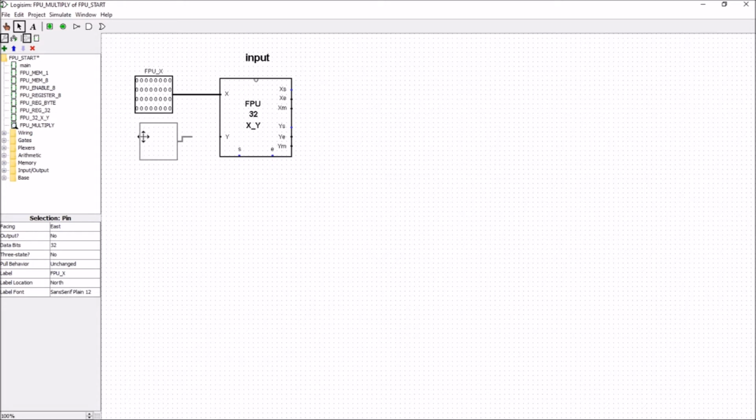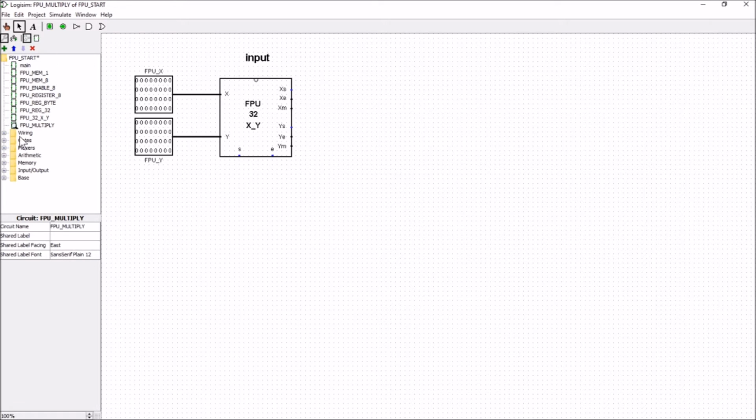Okay, so we'll move it down a little bit so we can see it. Now, in fact, what we'll do is we'll just try and make it a little bit neat and tidy. So what we'll do is we'll take this here and we'll put it south. Okay, it means we can shift that up 1. That's just a little bit neater and tidier. So this is going to be our X and it's going to be our Y.